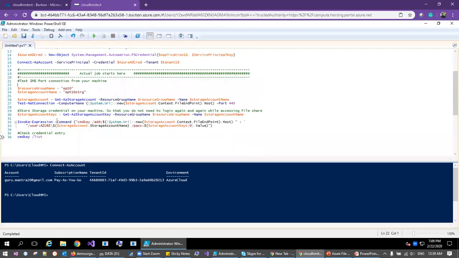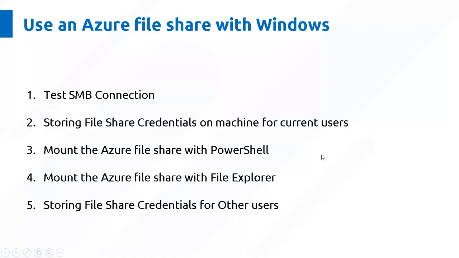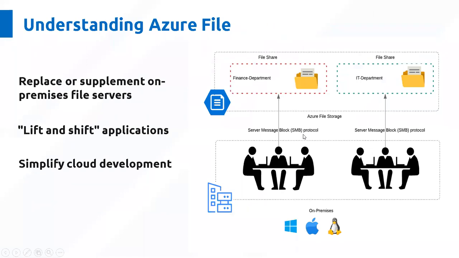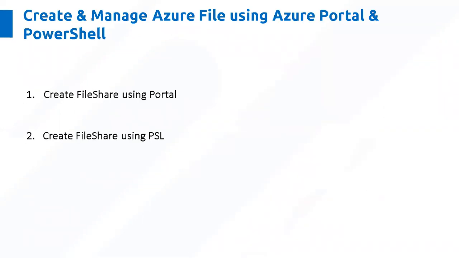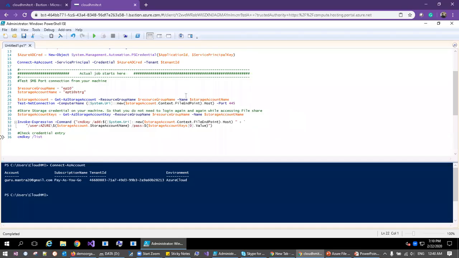Now what we are going to do is check if we are able to access the Azure files from this local machine or not. Because, friends, as I mentioned in this diagram, we need the SMB protocol to access Azure files from our local machine. The SMB protocol always runs on port 445. So we will check if port 445 is open on our machine and ready to access the Azure files or not. If not, then we'll do some extra configuration.